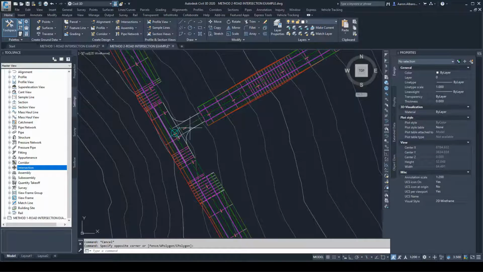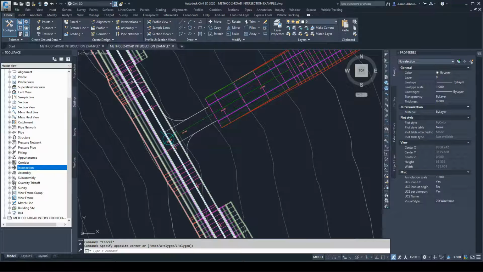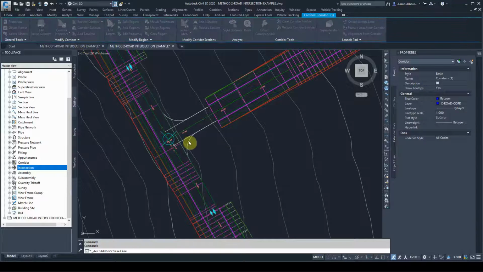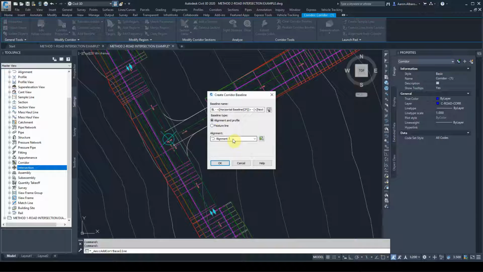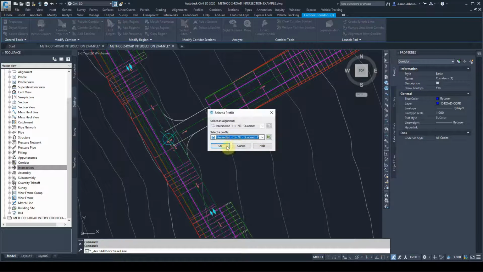Okay, so we created the outer geometry, and then we go back to what we did before. Simply, I can go to my corridor and add a baseline. That baseline will be intersection quadrant northeast or southeast, one of them. So I'll add that, and it will give me the one profile for that, which is this one here.